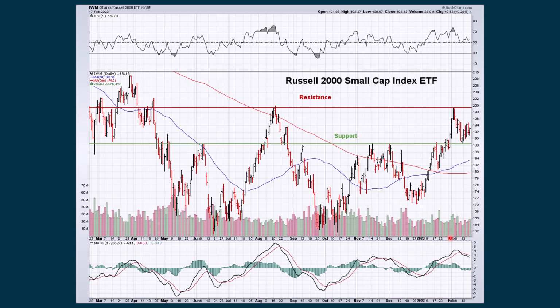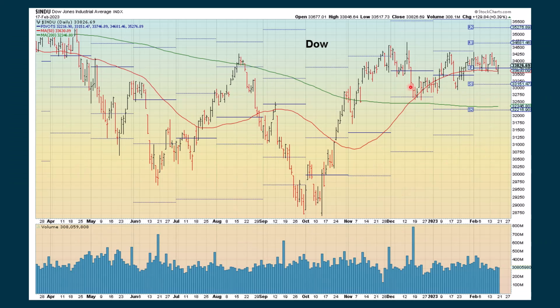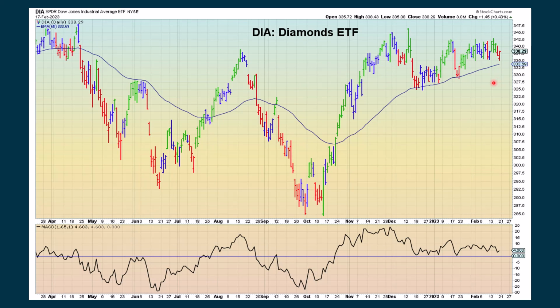On the bottom, we have a MACD, which is showing a downtrend, but we're still above 50 on the RSI. The mid caps, after hitting this resistance level, have also been backing down, but still in an overall uptrend. The Dow been chopping sideways after giving us a recent golden cross, and we were able to get back above this pivot. Anything above this pivot is positive for the month. Everything below is negative. The Elder Impulse system based on the diamonds is still showing a negative trend.